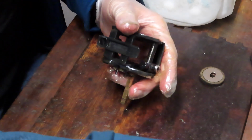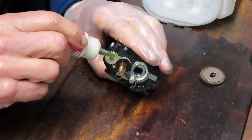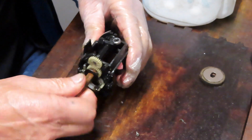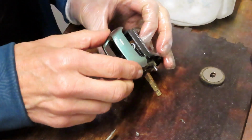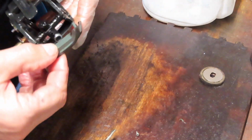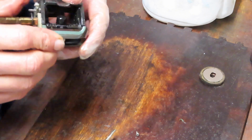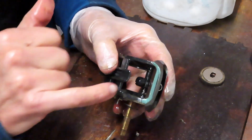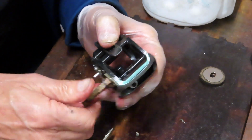Okay. One more piece, we want to put oil onto the worm gear. And again, you don't need to lubricate these. You want to put a little bit of oil on there, go right ahead. Spin it, make sure that your line guide is working again. And then we can come back, put that face shield back on. And you're going to notice to hold this steady, there's a fork on the bottom here. One rides above, one rides below. Sort of like that. And that's when you know you're properly set.